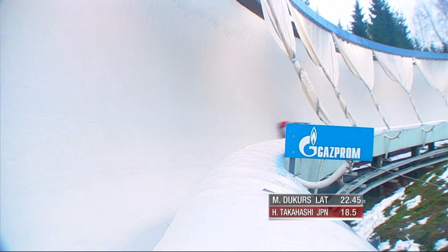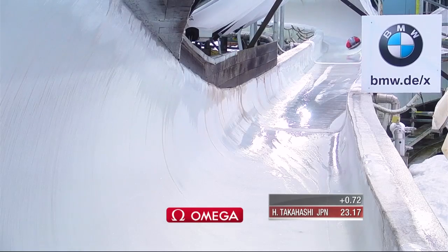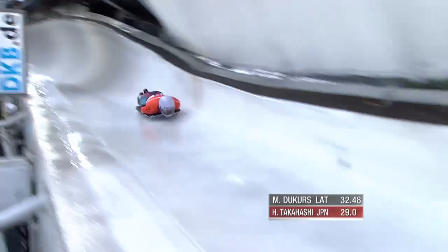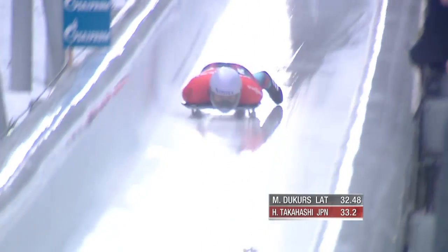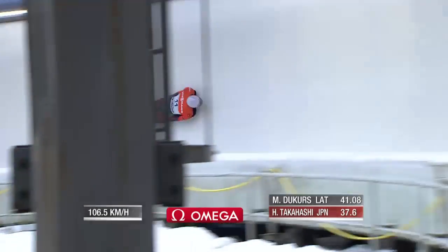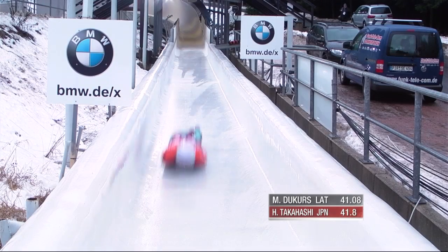5:23 start. Now, it's not bad. Good exit off 4, but again, like Matt Antoine, three-quarters of a second down out of 5. Again, looks like he's just not got speed in a straight line. There's too much drag on the ice. Seems like more water in that straightaway, the exit above Kreisel. Same speed as Matt Antoine.